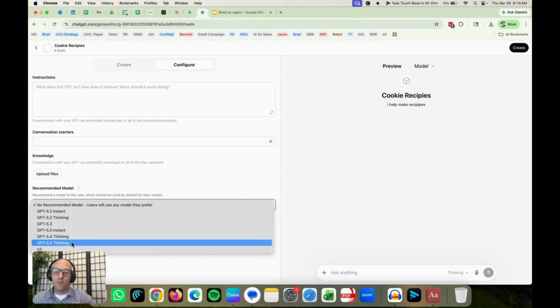So like Sonnet 4.6, 4.7, Opus 4.7, those are the ones that are going to be really, really effective at solving tough problems. The reason I build agents is not because I have an easy problem that's really fast to solve. Those ones, it doesn't make sense to go over into ChatGPT. Just do it, right? What I use them for is things that are tough, things that are hard, that take a long time. So you're more likely to want to use a thinking model here.